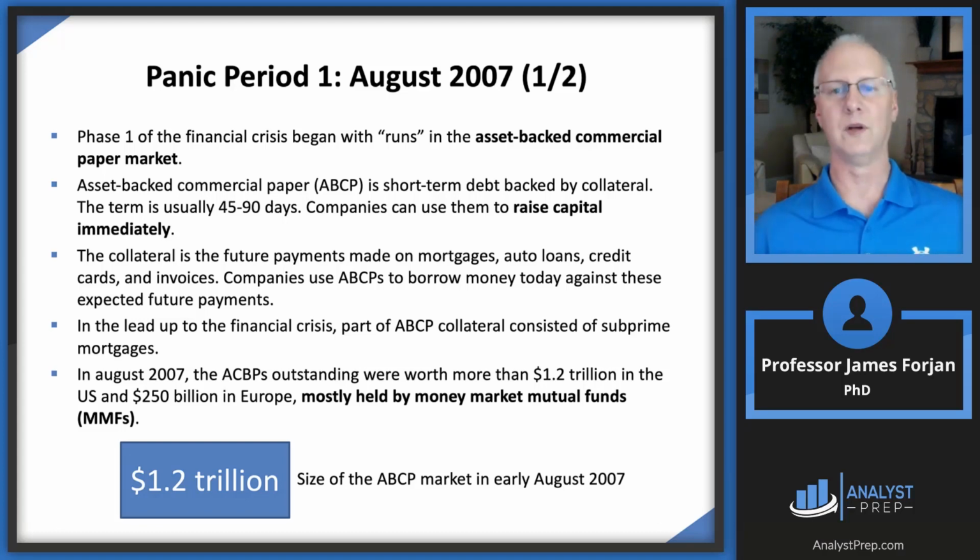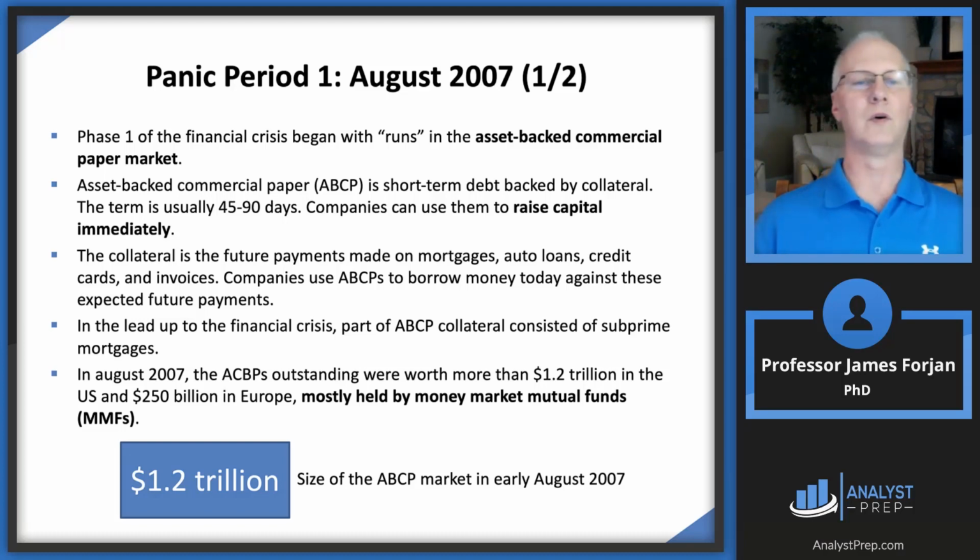Oh my gosh. So if there's a problem with asset-backed commercial paper, it's not just confined to asset-backed commercial paper. This means that there's something significant going on the balance sheets of these financial institutions. So look in the third bullet point there. Collateral, the future payments on it, can be mortgages, it could be auto loans and credit loans and invoices and almost anything else you can think of.